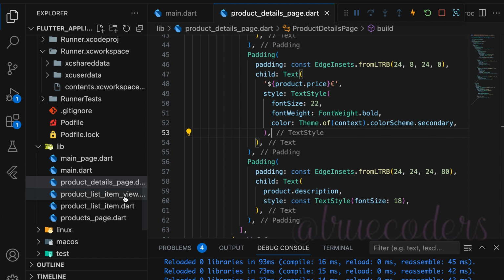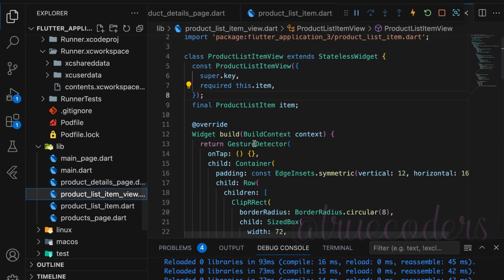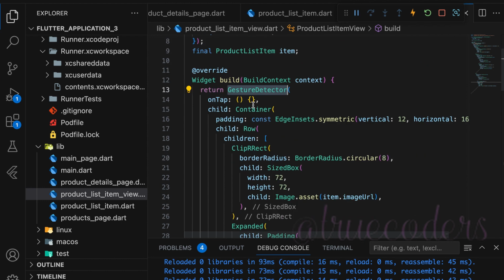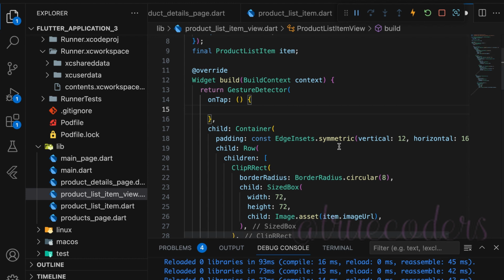Now, open the product_list_item_view.dart file. Here, set up the onTap function to navigate to the product details page using the push function.